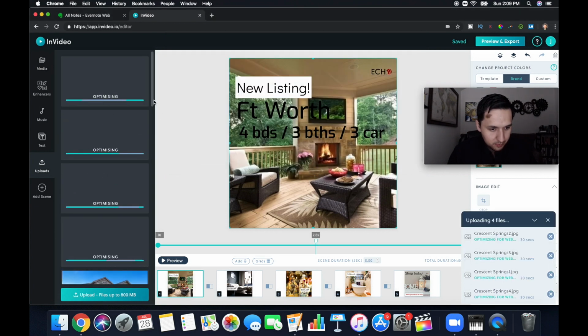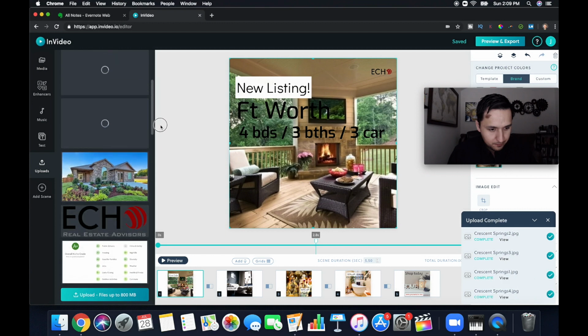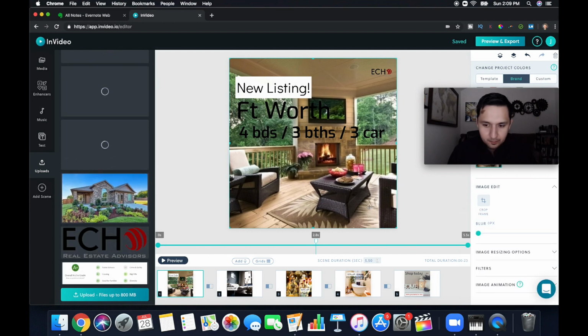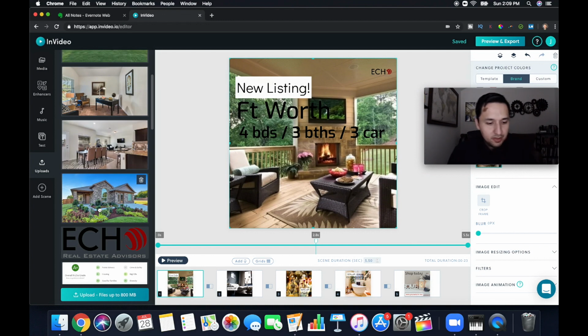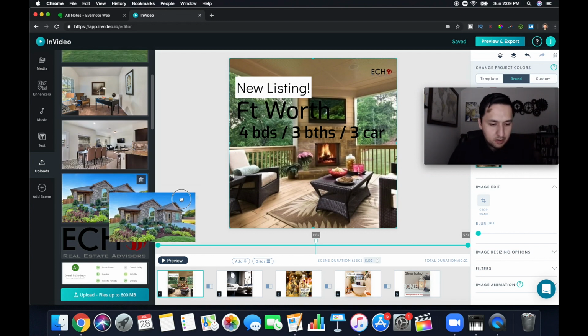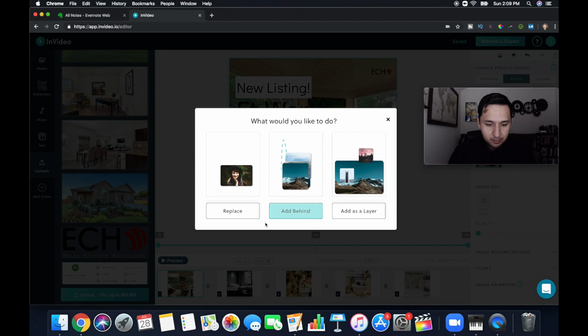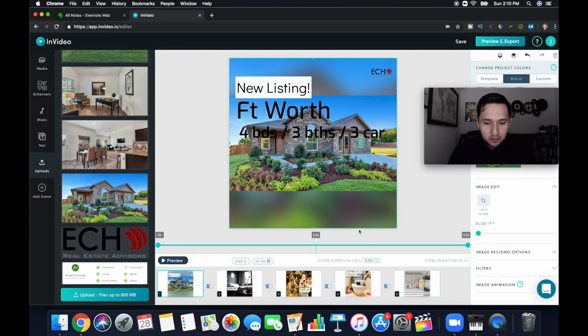There we go. All right. Now, I just uploaded the images, and I'm going to drop them. I can replace, add behind, or add as a layer. I'm just going to replace.